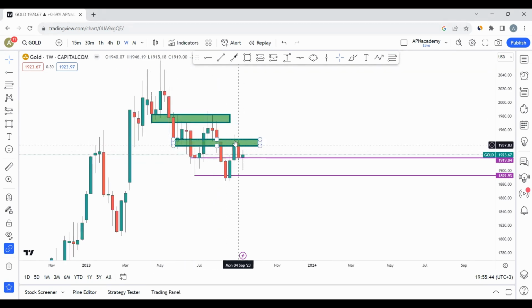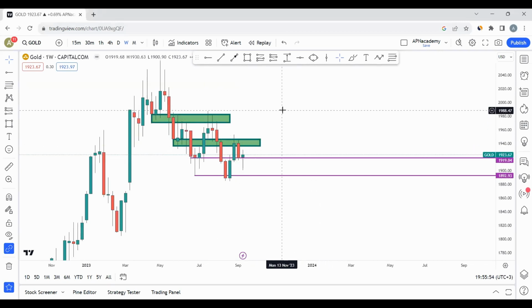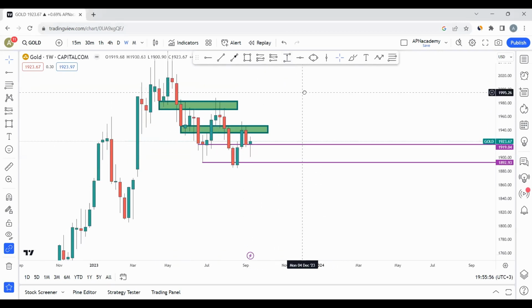So the market had to come and test this area after breaking below. It broke this turning point and this one. So we had to go and test it. Now, currently the market closed above this area here, right? So let's go a bit into the daily time frame, and we see what is happening there, right?